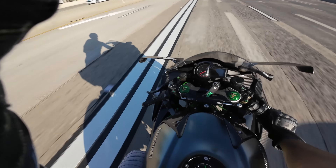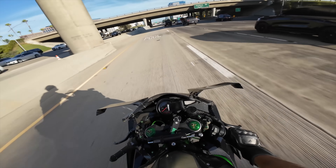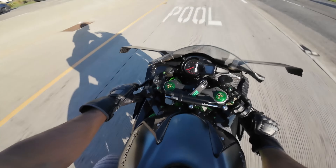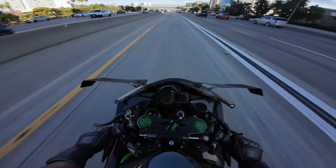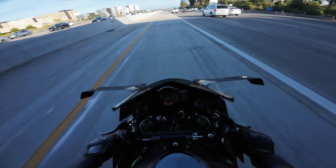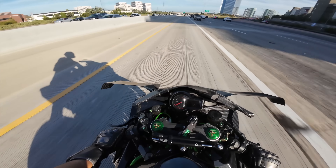I've had a bad situation with rear sets before. When I installed rear sets at a different shop, apparently Loctite was used, but then the bolt literally full-on came loose while I was riding. I was riding like this because I couldn't put my foot anywhere, my hip was cramping, and it was just a mess. I think it was actually on my right side, so I couldn't use the rear brake — which wasn't as bad. If it had happened on my left side it would have been a lot worse, because then I wouldn't be able to shift properly — being stuck in one gear, especially when stopping and going, would be horrible.